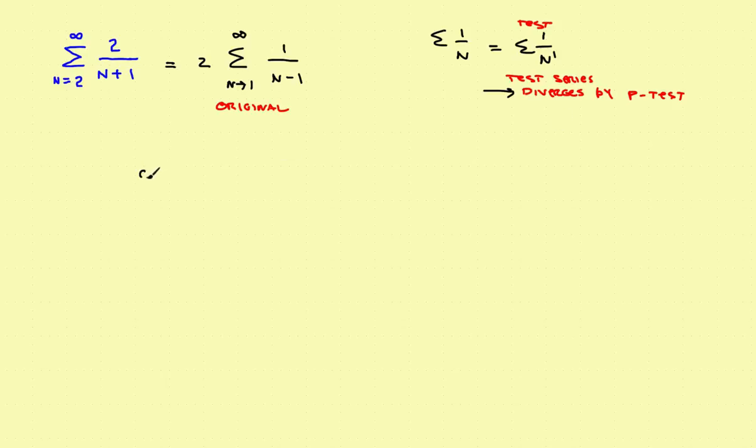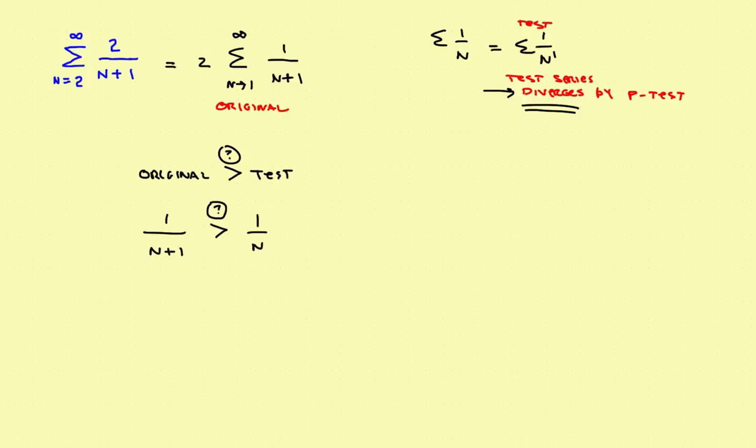Again, what I want to know is I've got the original series, and because the test series diverged, I'm hoping that the original series will be greater than the test series. If it is, then I know that the original series diverges. But is it? So again, let's go ahead and put our things back in here. I'm sorry, one correction, it should be a plus 1. So this would be 1 over n plus 1. And this is, I want to know, is this thing greater than 1 over n? And again, I've got a question mark.